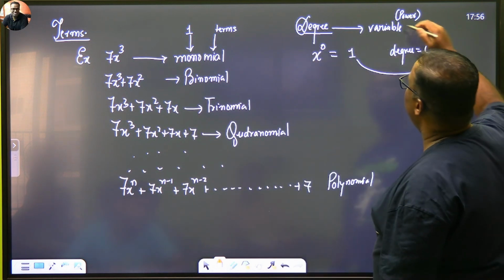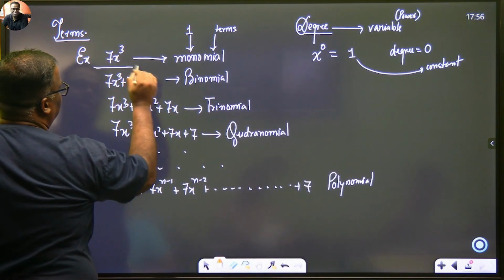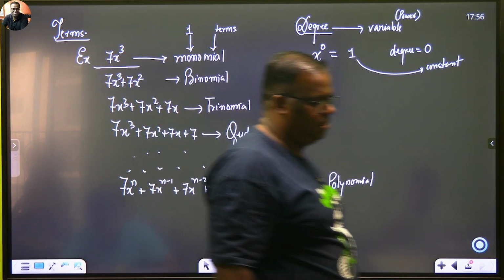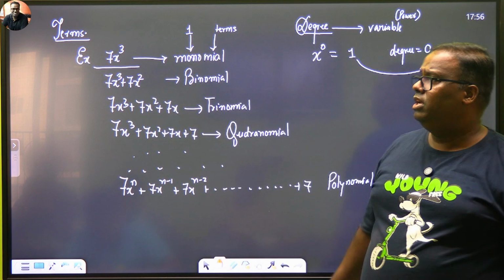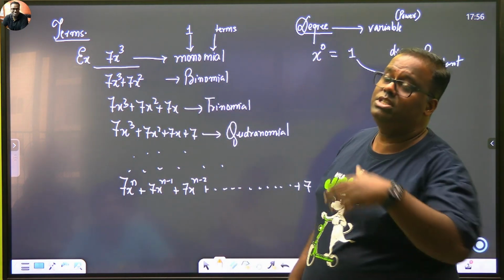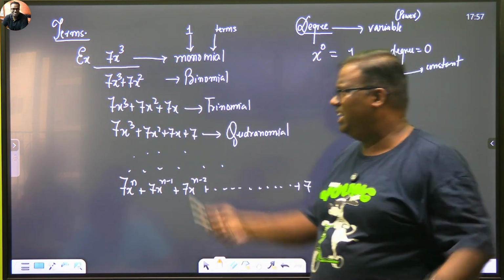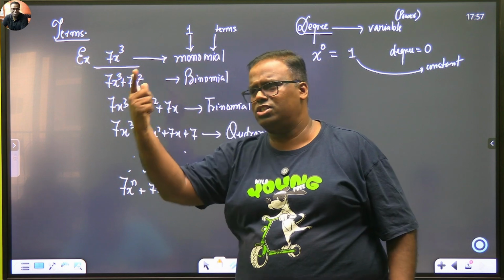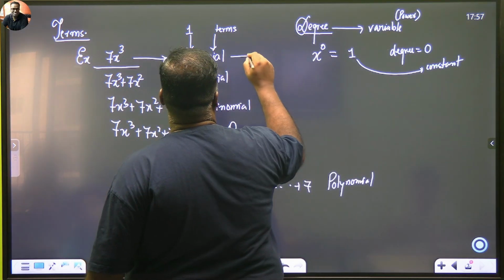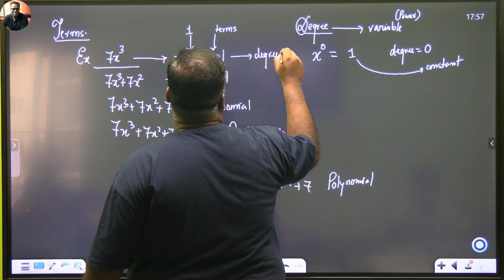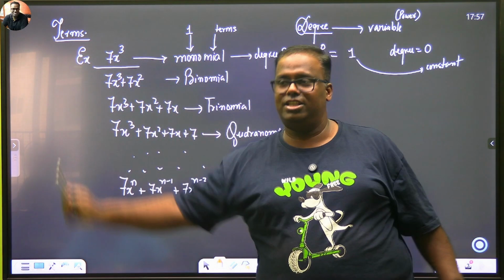Now there is a difference between power and degree. Let's understand that. For that, the best way is to take this example first. How many terms are out here? One term. How many types of variables are you seeing? One variable. Therefore, in this case, if I ask you what is the highest power of the variable if all terms are considered, you will say, what, sir? There is only one term and there is only one x cubed. So the highest power of x is how much? 3. So in this case, I would say that for this example, the degree is 3. Degree means the highest power of the variable in that entire expression.